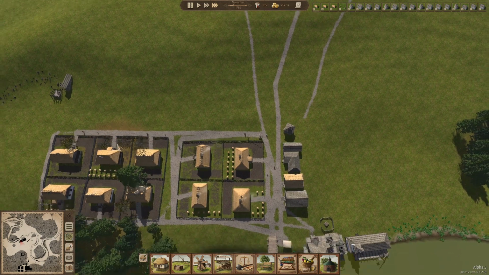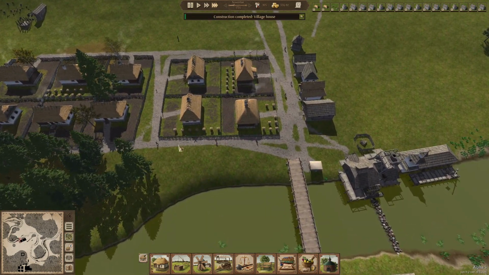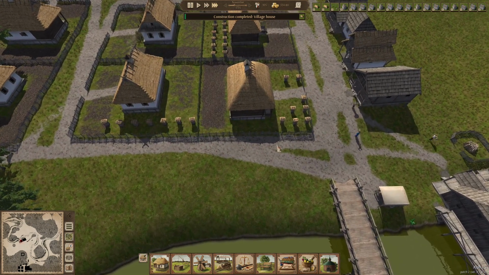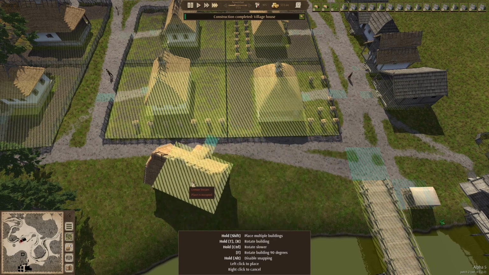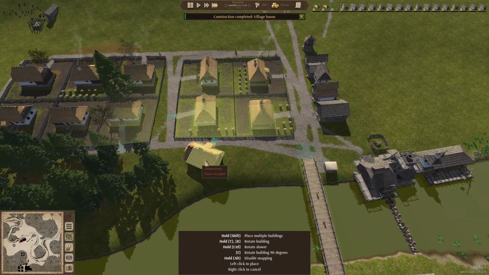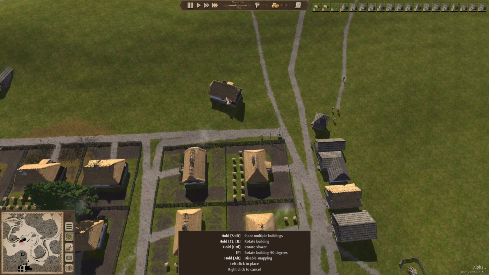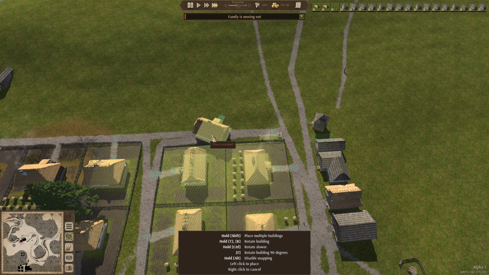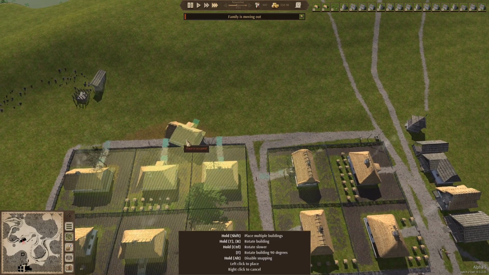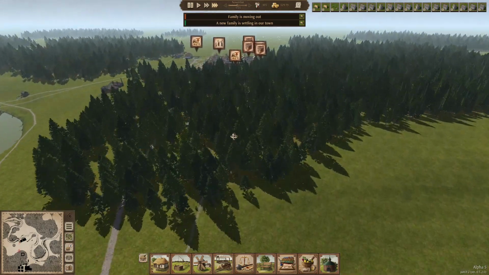I might put more houses down here, because this is where some of the stuff is working now. I could put some houses along here, for instance. Although, I really wish we could rotate buildings by 45 degrees instead of by 90. But you can't. Okay. We'll see if I put more down there. I'm not sure yet. We'll just get these houses built.